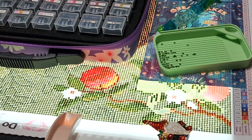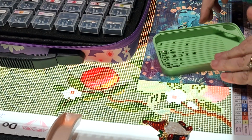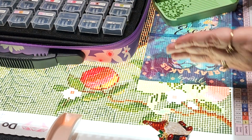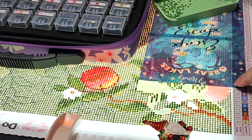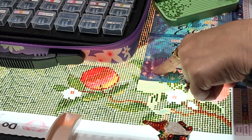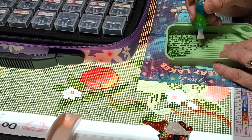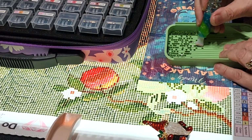So we're going to chat, and I'm going to work on my work in progress. I'm getting there, folks. I'm getting there. This is my last little row to go, and it's not even a whole release paper. It's going to go pretty quick. I've been plugging away. I've been doing a good job, I think.